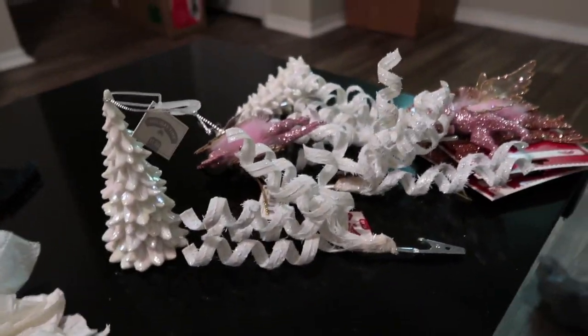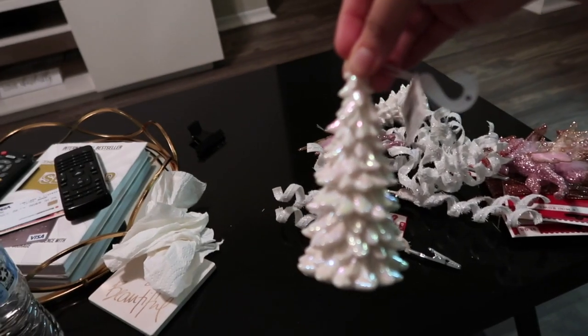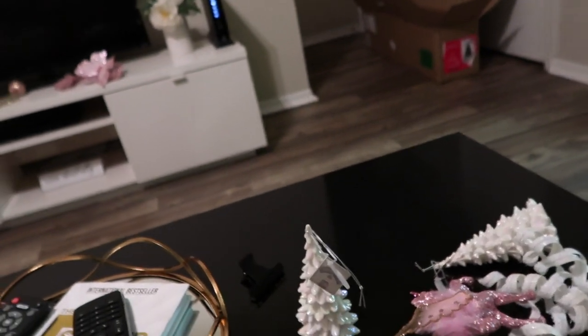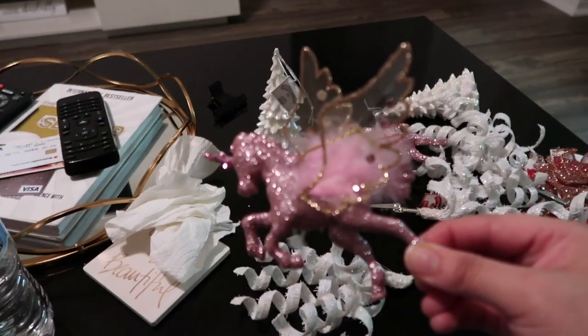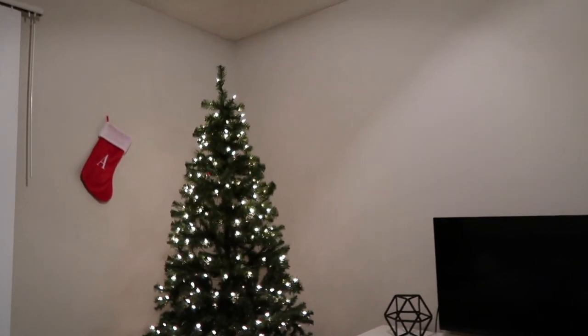Okay dropping the balls! Alright guys, we had to stop at Walmart because I didn't buy any freaking hooks and apparently they didn't even come with hooks. So now we're putting the ornaments together. I already put some on hooks, and then at Walmart I found some extra stuff to add. I found this cute little tree — it's really pretty. These little squiggly garlands, a unicorn, and then these cute little bows and my little mitten and stocking.